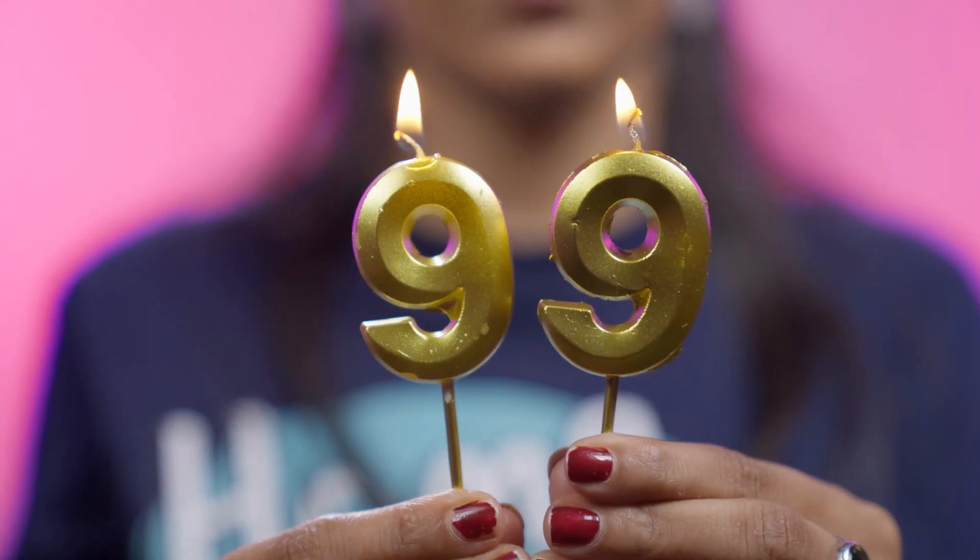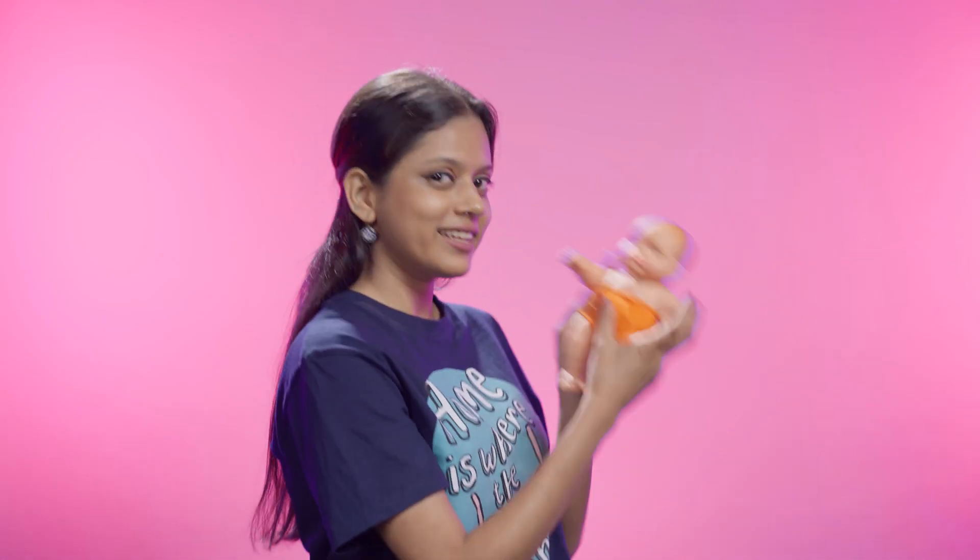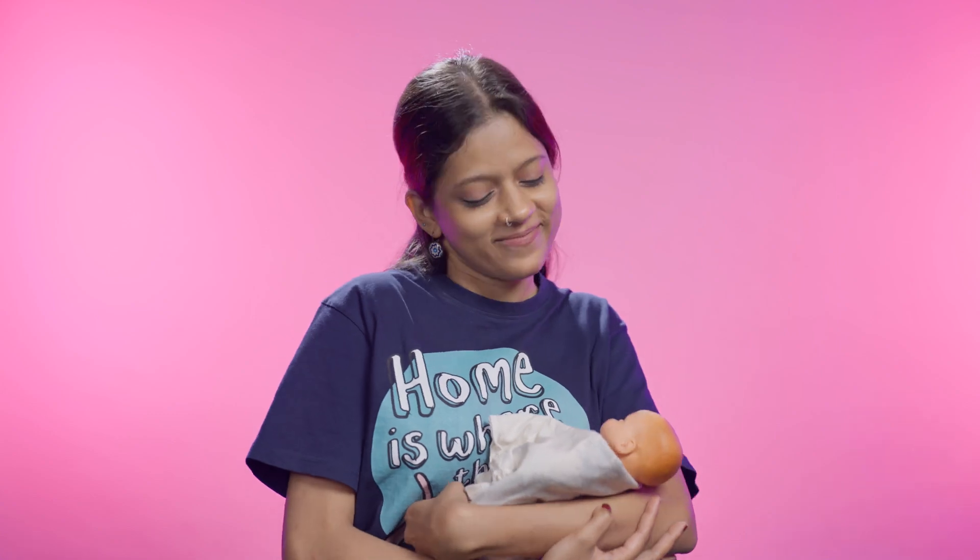Shout out to Modern Medicine because it gave us this little baby. 99% effective in preventing unwanted pregnancies, can clear up your acne, ease your period cramps and make PMS way less intense. All you need to do is swallow one tiny pill every day. And the best part, if you actually want to get pregnant, you can do that right away by just stopping the pill.